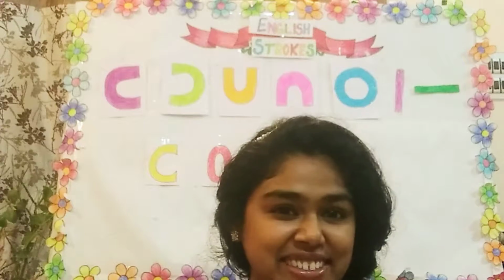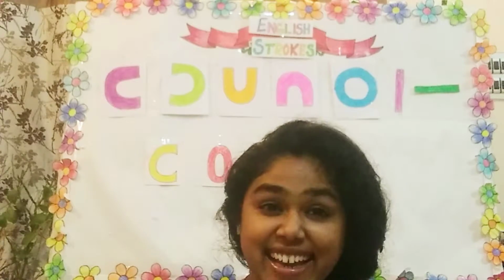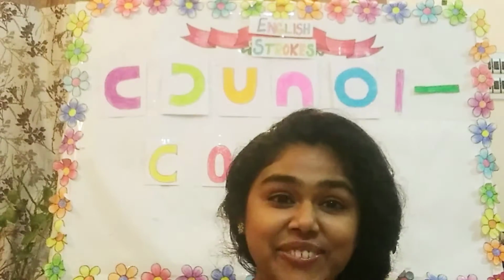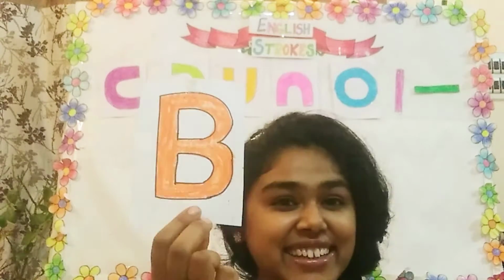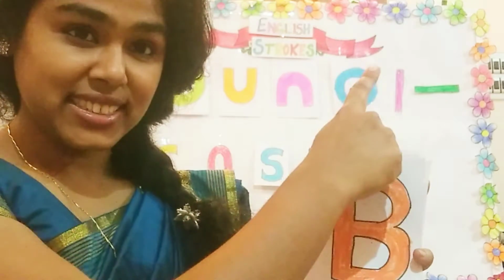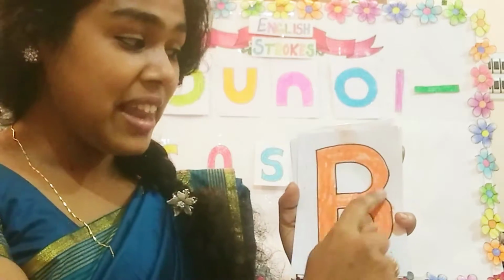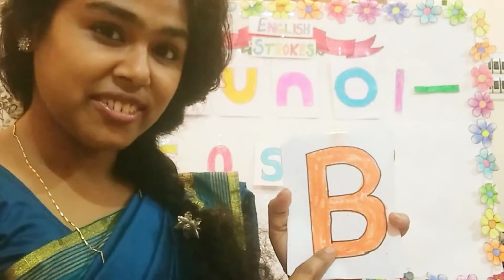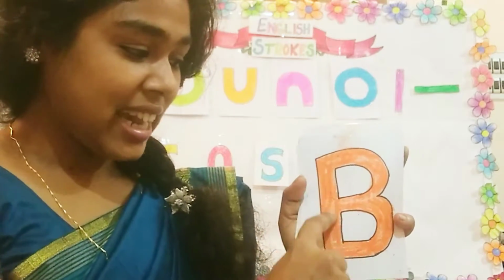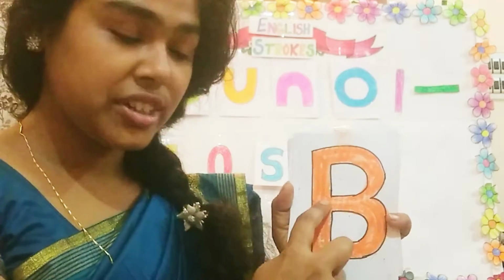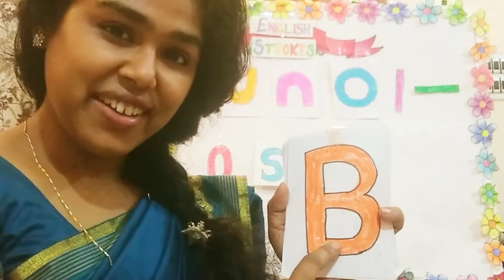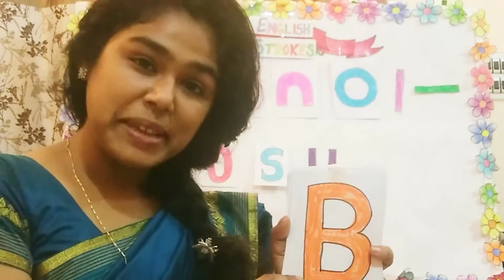So the first alphabet is, which letter was that? It is letter B. See here, it has a standing line and a left curve, and one more left curve. Come on, trace along with me. Standing line, keep your finger, standing line, left curve, and again one more left curve, which makes letter B.